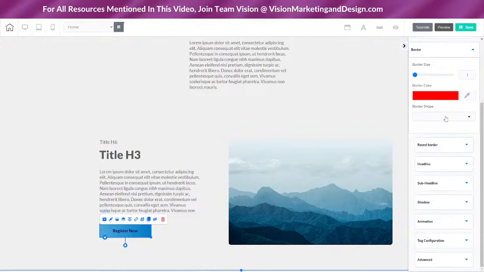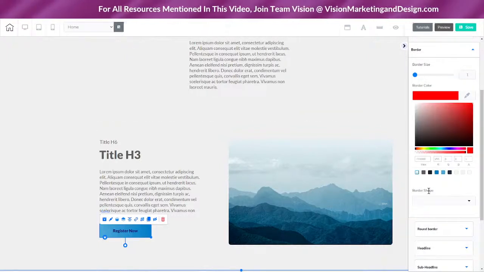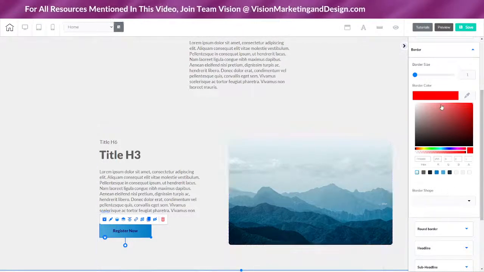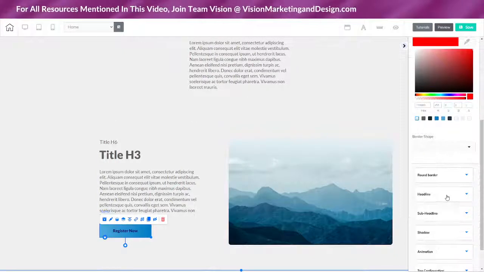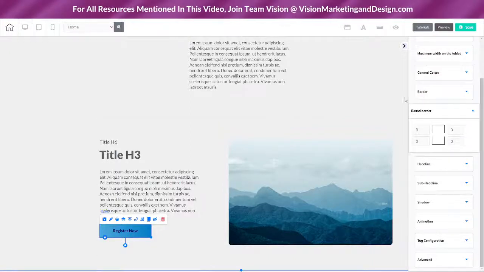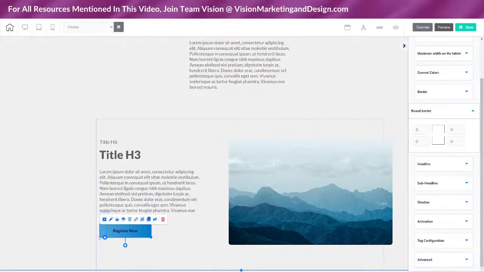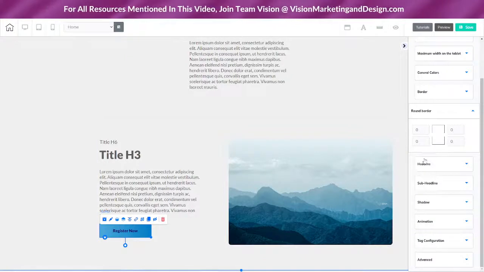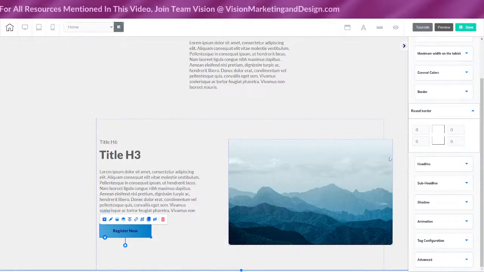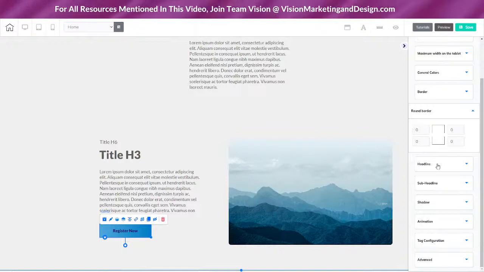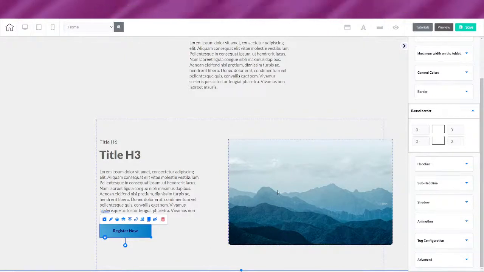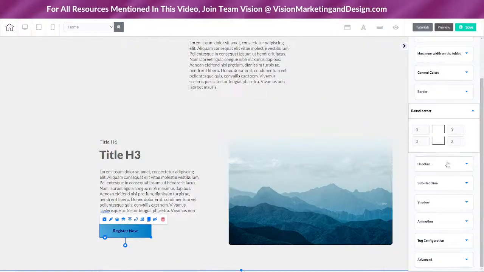Let's go ahead and add a border on here, but let's definitely not have a red border. Let's try just the, actually, maybe not. Maybe we don't want a border on that button. Instead, we'll leave it no border. We can round off the edges, and I like to have the pointed corners there. But if you wanted to, you could add a rounded corner. Like this one actually has a rounded corner, probably of 3 or something like that. But we'll keep it at 0.